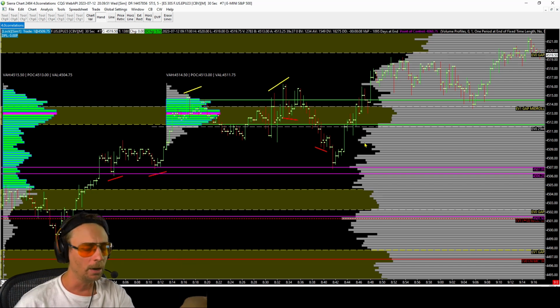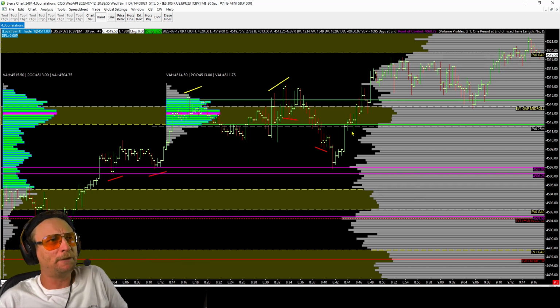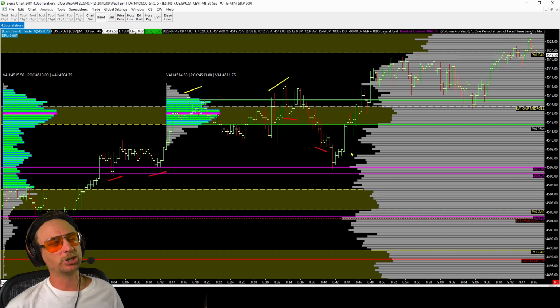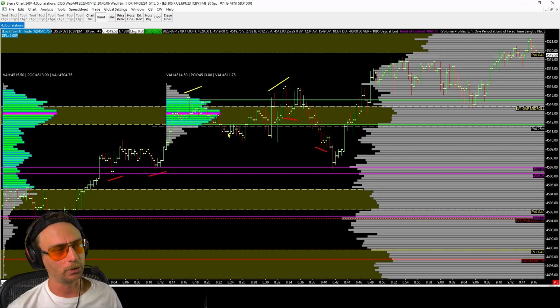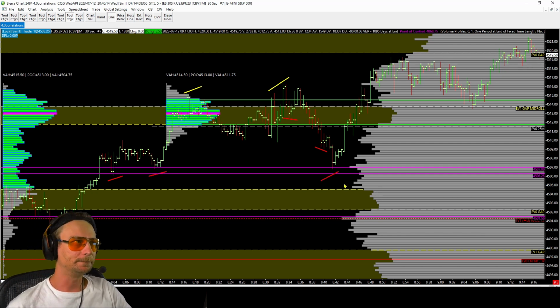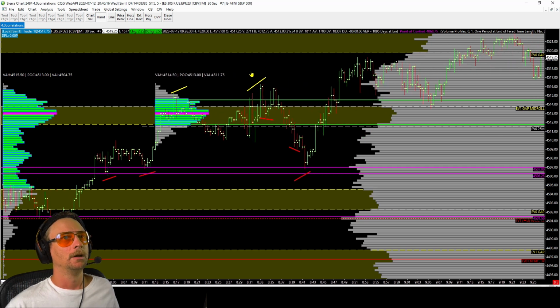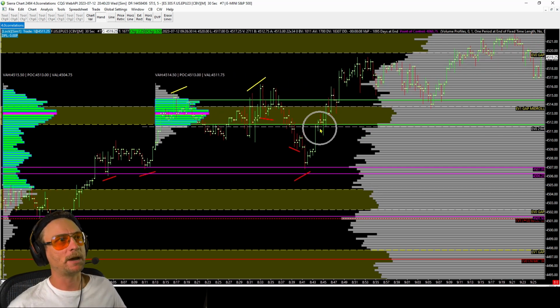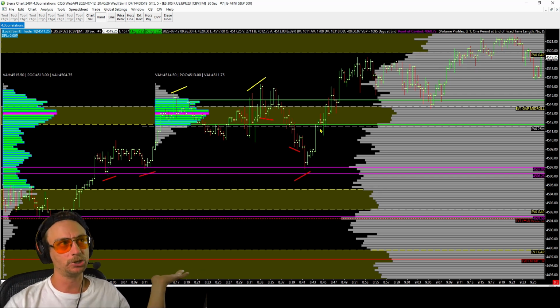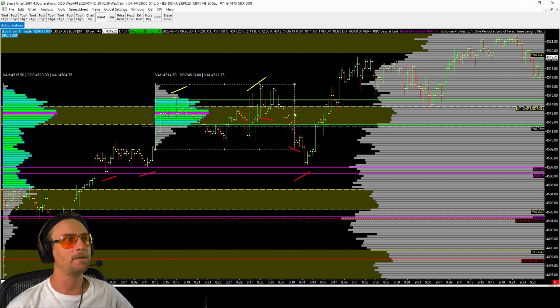You can if you want, but if it had wicked back down and tested the top of it, then I would draw it. But it's such a small gap, it's like, do I really want to put a bunch of weight on that? Maybe if there's other critical setups flanking it. So now we hit this low node again. So hypothetically, this is going EV3 at this point. This is EV0. I do expect a bounce here. I really don't want to trade it the first time going through, but sometimes it just goes through. So now it went through. So hypothetically, this is gone.